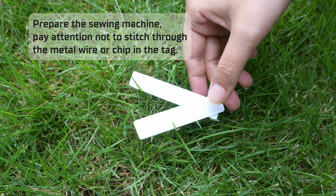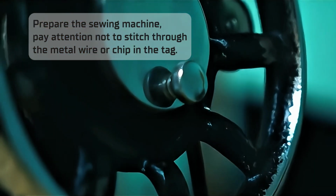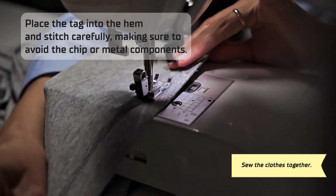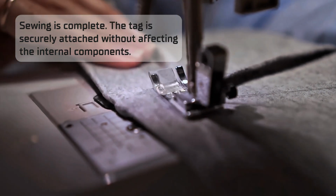Prepare the sewing machine. Pay attention not to stitch through the metal wire or chip in the tag. Place the tag into the hem and stitch carefully, making sure to avoid the chip or metal components. Sewing is complete. The tag is securely attached without affecting the internal components.